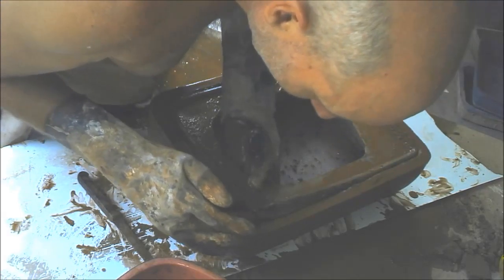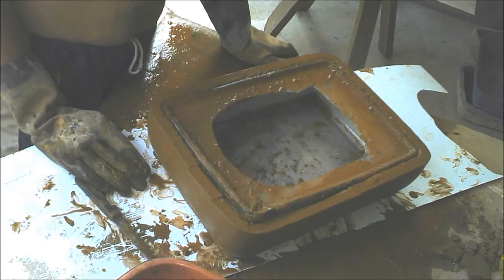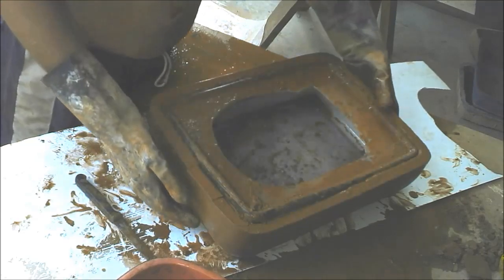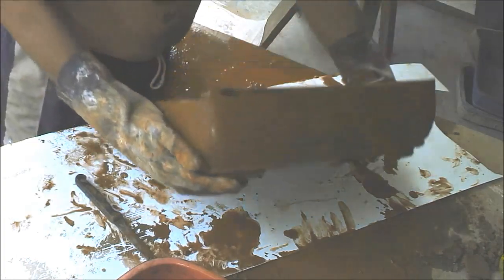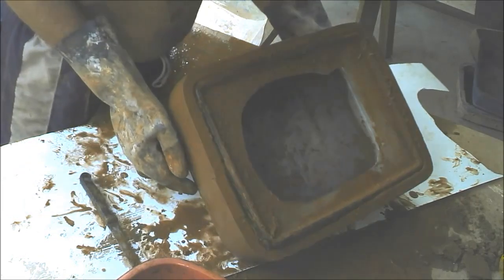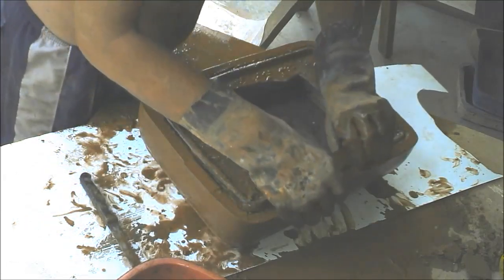This is just sticking inside here. I need to find a better way to release this. So I'll do an update video and show you the finished product. But as you can see, if I hadn't cracked it, it would have been quite a nice design. What I'm probably going to do is let this dry and glue it back together, and then just use it as a popper around the house.